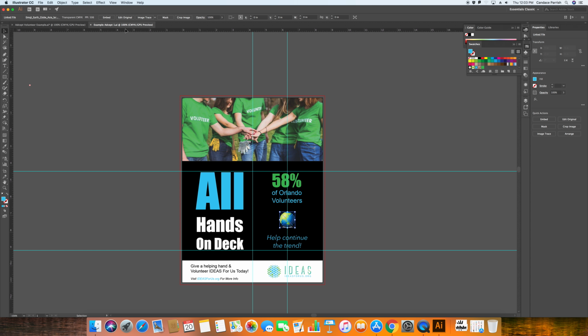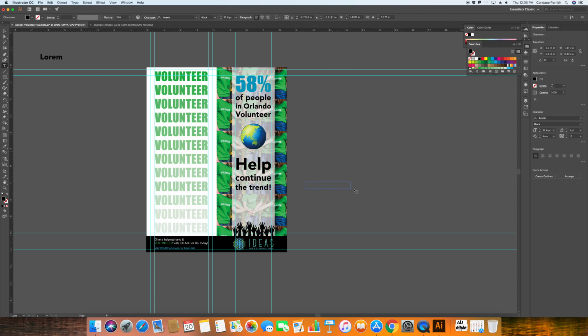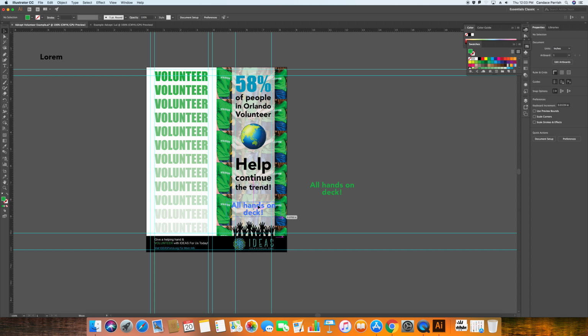And then what if we took the all hands on deck theme, but we just made our own to fit right here. And we go, whoa, all hands on deck. Clearly it took the tracking from here and just kept it. So we want to get that space back out. And then we'll put that, and maybe we make this green that we've been working with. And now maybe we center this. And we bring it here.